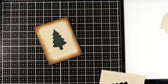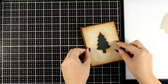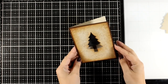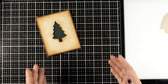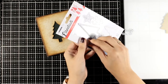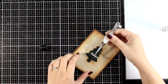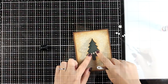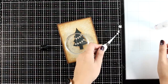All I have to do is glue this panel on top of my card front — and this is where you can do lots of variations. You can use foam tape and add some shaker mix inside. The way I did it was to sandwich the acetate in between the front flap and the panel placed on top, so you can see the tree on the inside. I'm going back to the die set and this time cutting out a garland from gold glitter cardstock, plus one of the tiny stars.